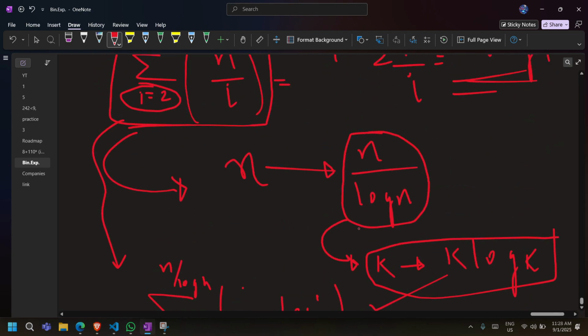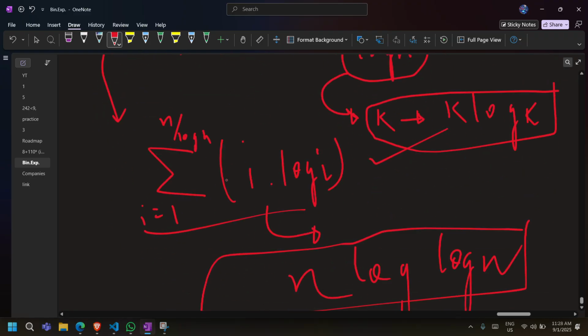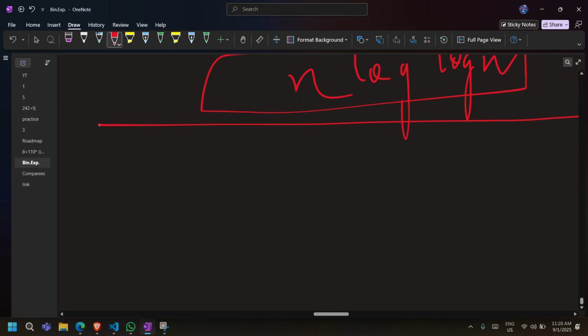I'm just giving you a feel for why it is less than n log n. So this proof is not really necessary. You have to remember the algorithm to solve the problems, right?